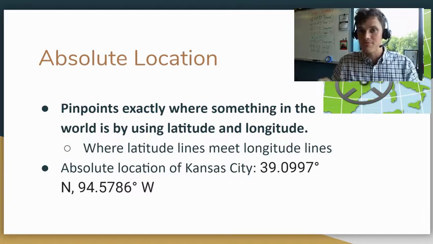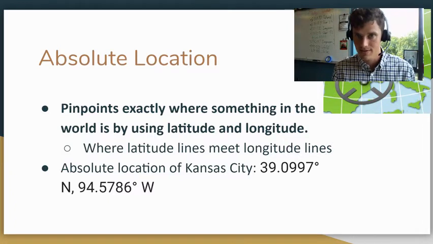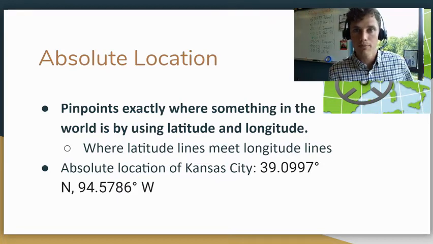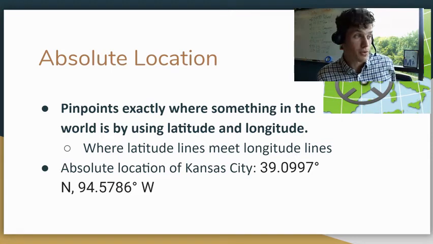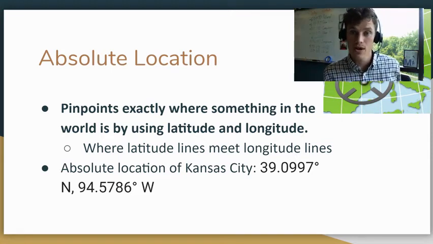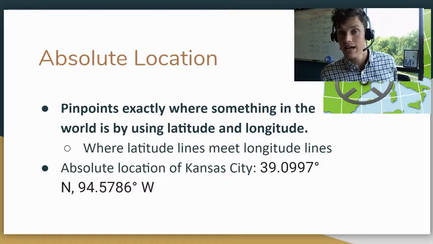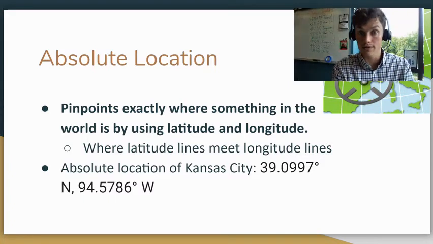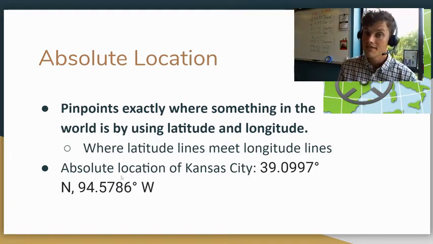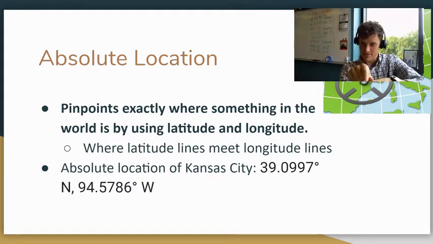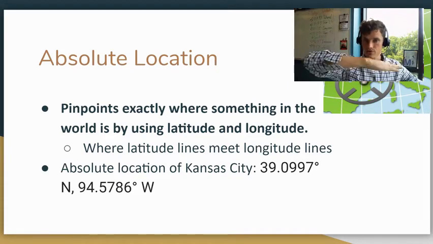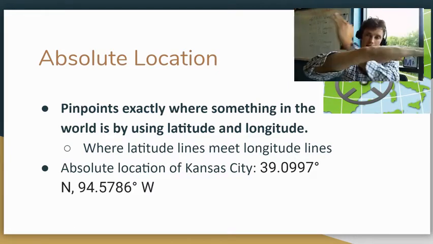Geographers use absolute location to know exactly where something is. If you wanted to look up the Eiffel Tower in Paris, the pyramids in Egypt, they have absolute locations. But let's say you need to go somewhere more remote, somewhere where you weren't sure exactly where it was. Well, you would find its absolute location so that you could know where to go. Now, let's think about how you can pinpoint something. You have to have exact accuracy. So it is where those latitude lines and those longitude lines meet.